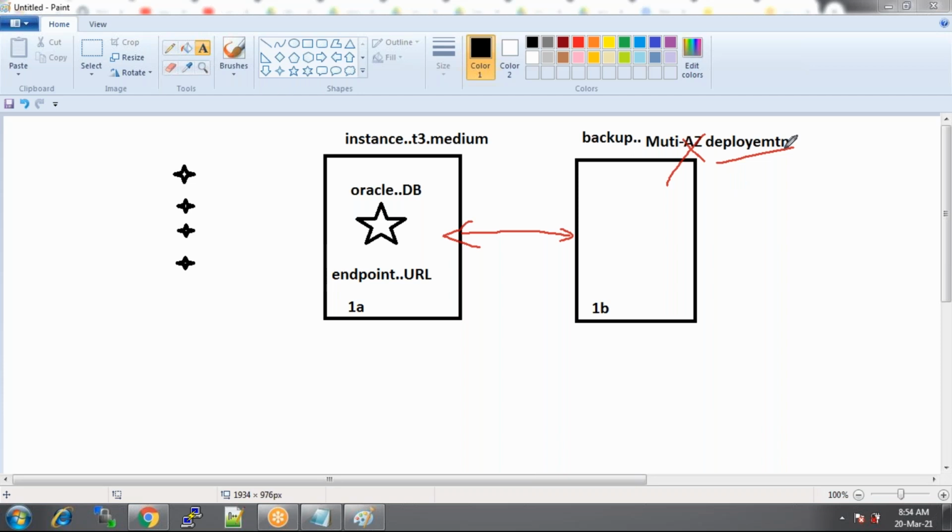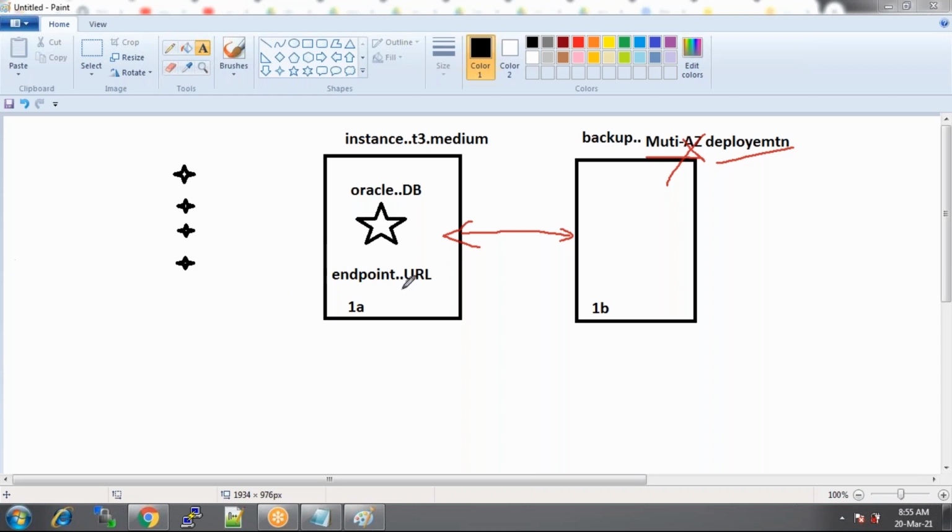So we don't use it for non-production. We can still use it, that's your choice, but that is expensive. 50 to 60% of the cost you will be spending only for the multi-AZ deployment concept. So I don't recommend it. That means no one recommends it. For non-production, we don't recommend it. For production, yes, this is a very, very useful concept. If this is your production database, yes, this is very useful.